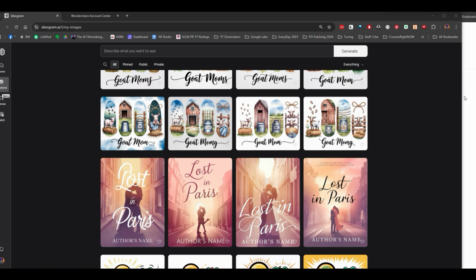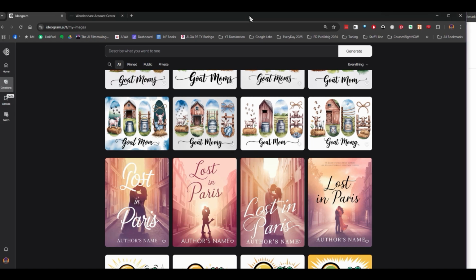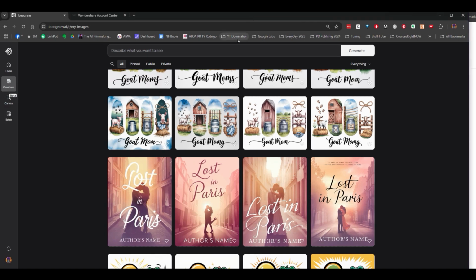Hey, I just wanted to touch base quick with you guys about this new update to Ideogram. It just rolled out the other day and I've really been playing around with it. Now, a lot of people use Ideogram, of course, for doing stickers and t-shirts, but I use it for a variety of other things besides that stuff.